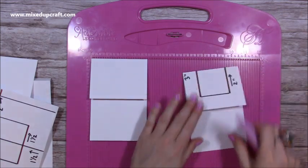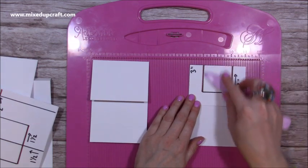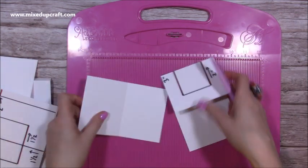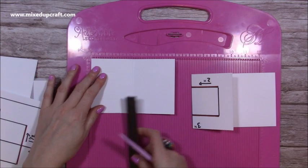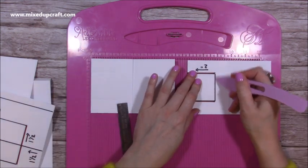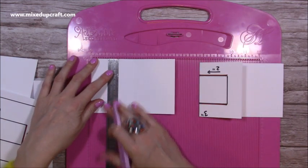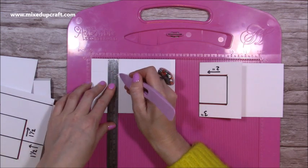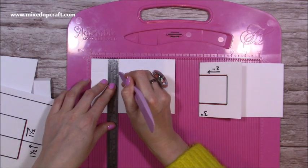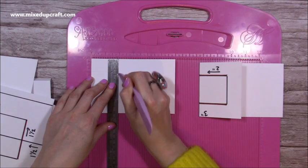There we go. All right, so we've just done these score lines, coming in at 1 inch, down 2. Then pop it on this side, and you might want to use a ruler. Basically now you just want to join up the ends of those, just to make sure that they are where they need to be. If you get your ruler and sit it at the 2 inches here, I can just see the end of my score line there, and my stylus is just falling into the track there.